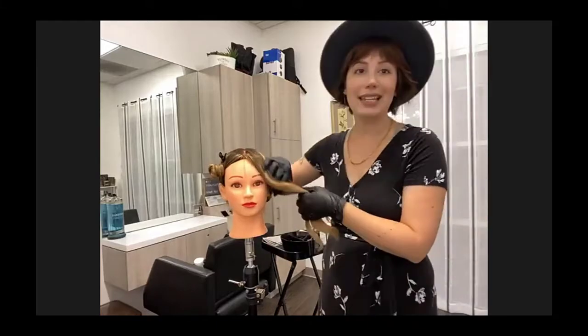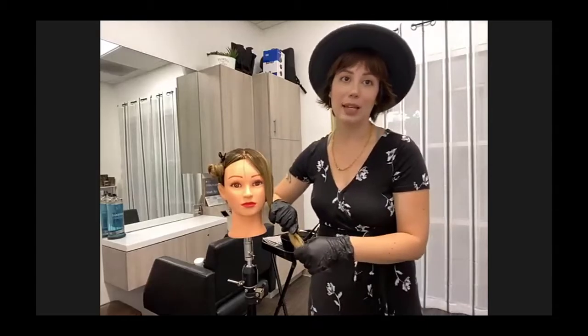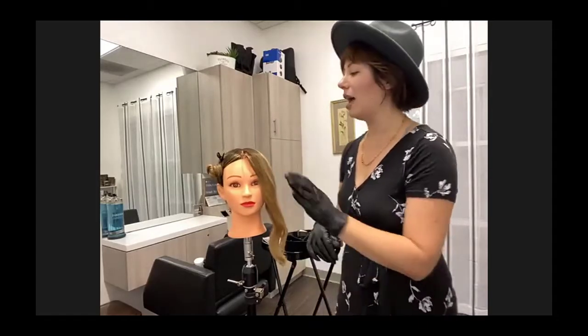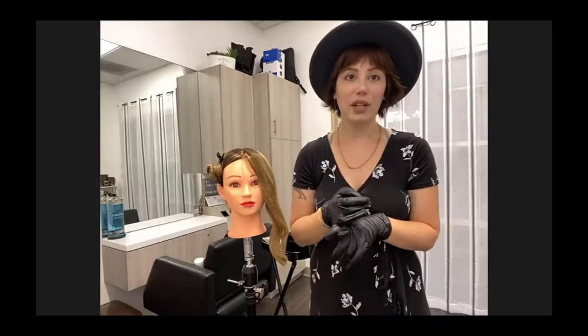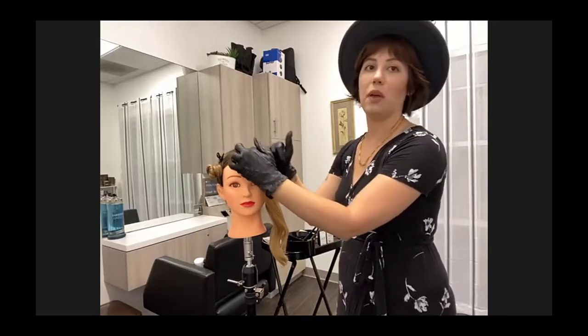But for now, let's get into the fun stuff. So I have 2 formulas that I'm going to be working with today. I have my foundation color, which is going to be the color that I'm going to be bringing down on the base.